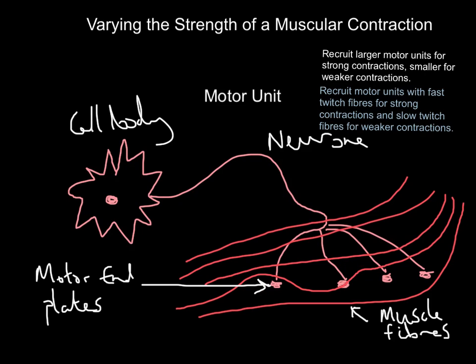Okay, when you were doing your first movements as a child, learning to pick things up and put things down, placing them delicately or placing them with force, you were learning which muscle fibre to contract, fast or slow twitch. So there are two ways I can vary the strength of a contraction.